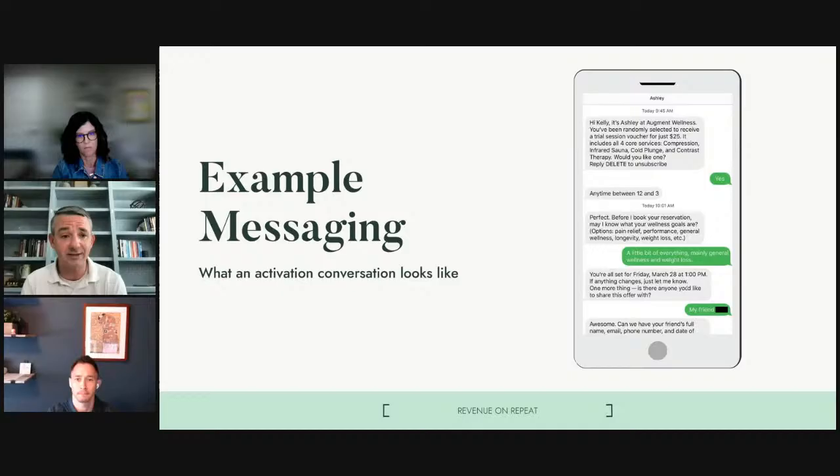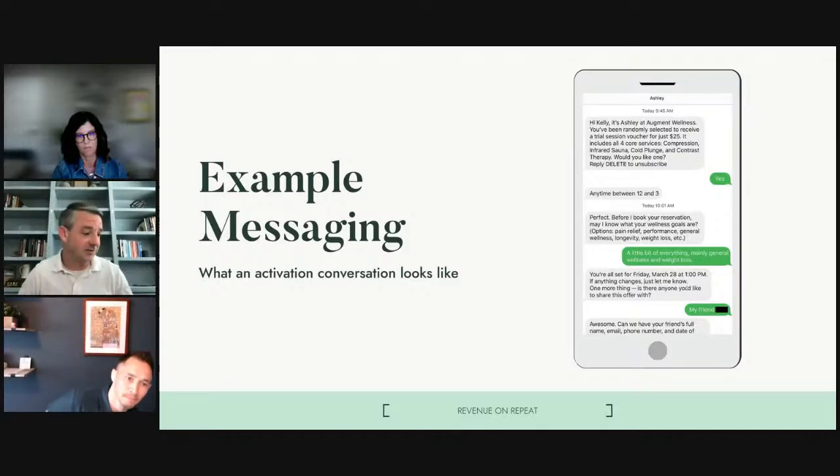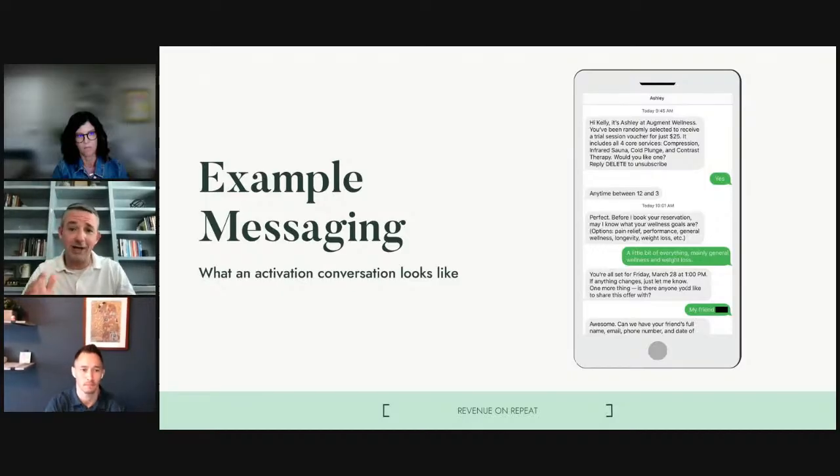You've been randomly selected. I'll tell you guys just a free piece of advice: "you've been randomly selected" works really well for some reason. I don't know why. We get a lot of people asking later on after they've set their appointment, hey, how was I selected for this? We'll tell them, hey, we just selected a group of people to receive this offer. You were one of the lucky people, and they're always super grateful. Thank you. But that does seem to work really well to get their attention.